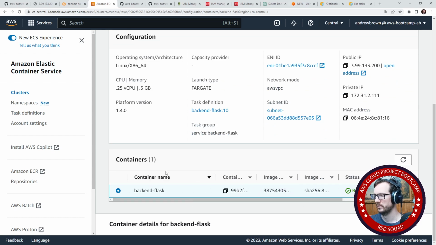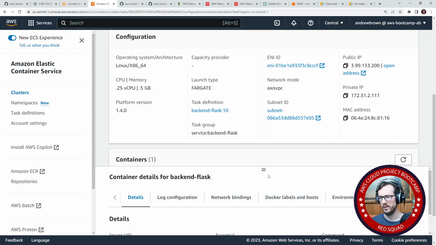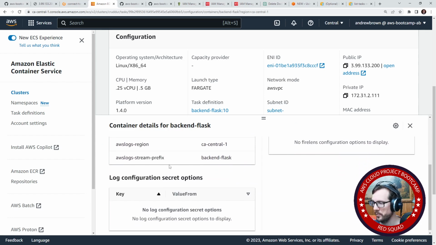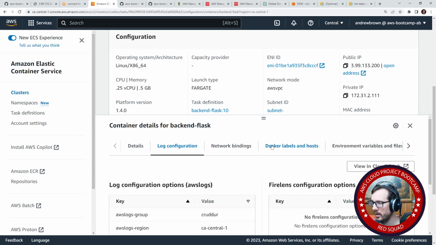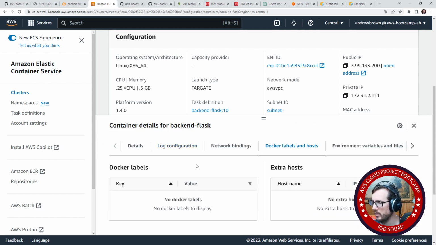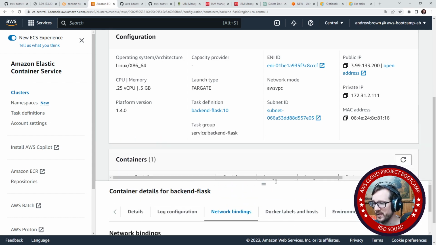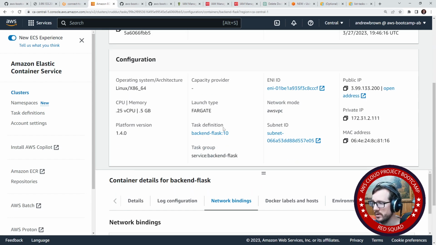Is it though? The reason I get confused is because when you use things like GCP Google Cloud Run, everything's on port 80 by default, or a default port of whatever they decide it to be. Docker label and host ports, we don't set those. 4567 to 4567. So based on this, it looks like it's actually going to be here. So our rule for a security group should have been 4567 and not port 80. Okay, so that makes that more clear.